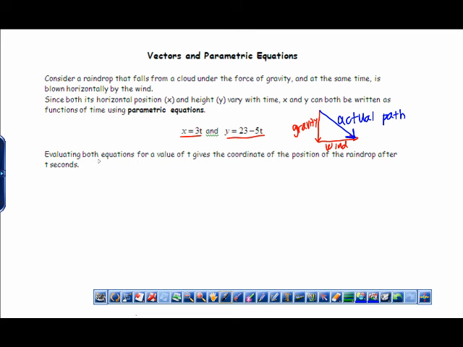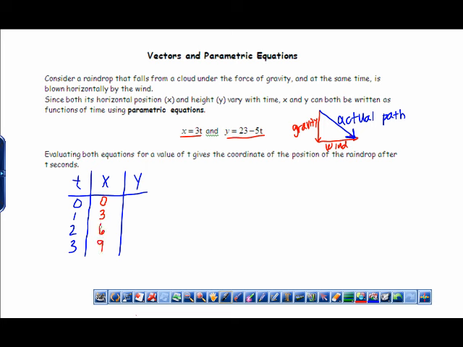So let's talk about how you would evaluate these. It's pretty much going to be what you think, but let's set up a t-chart. This is how you did variables in the very beginning. Now keep in mind that both x and y are both dependent upon t. So I'm going to set up some numbers for t. I could set up many numbers, but I'm going to set up these. Just basic 0, 1, 2, 3. And then I'm going to use the equation to find my x variable. So when t is 0, x is going to be 0. When t is 1, 1 times 3 is 3. Then we've got 2 times 3 is 6, 9.